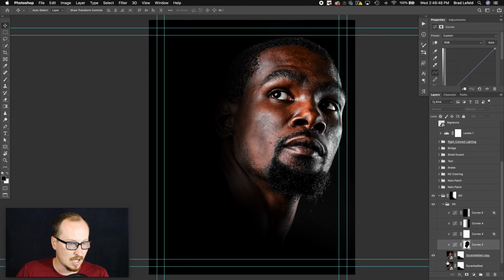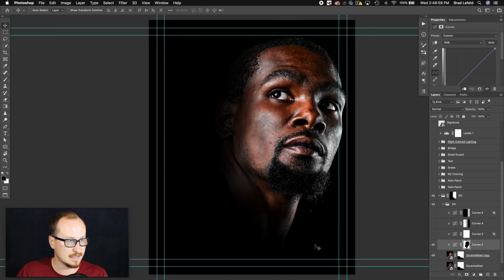On top of the initial photo of Kevin Durant, I've got a couple of curves layers. This curves layer gets rid of the gray down here. You can see it's a light gray, not fully black, so this makes it fully black. It gets rid of some of the fringe around his hair. I've got another curves layer to brighten up the highlights a bit on Kevin's face, and then I have one to darken this side and brighten this side, so it's just adding a little more contrast as if the light is shining from the right side.